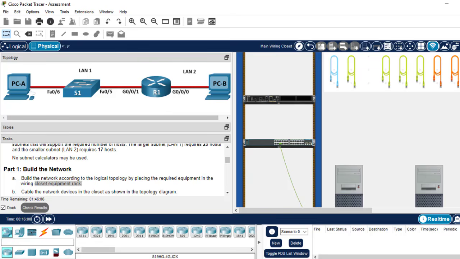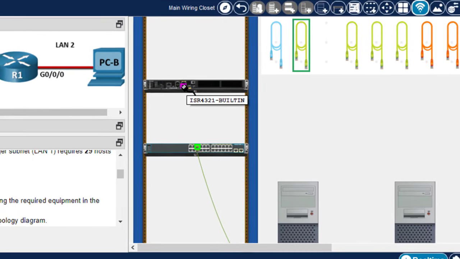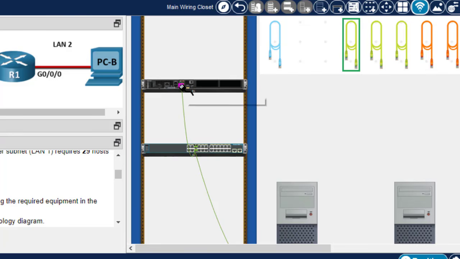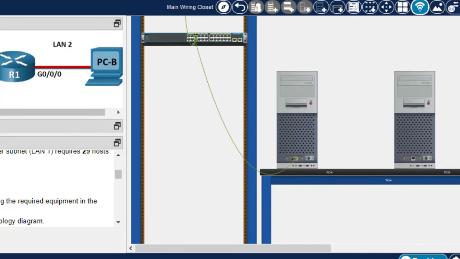Okay, another part, you connect F0/5 to Gig 0/1 of the router. You still use a straight-through cable. So it's F0/5, that one, to Gig 0/1. Just a minute. Yes, and finally Gig 0/2 to PC2, right? So you still use the straight-through cable. Just a minute. Yes, to PC2.